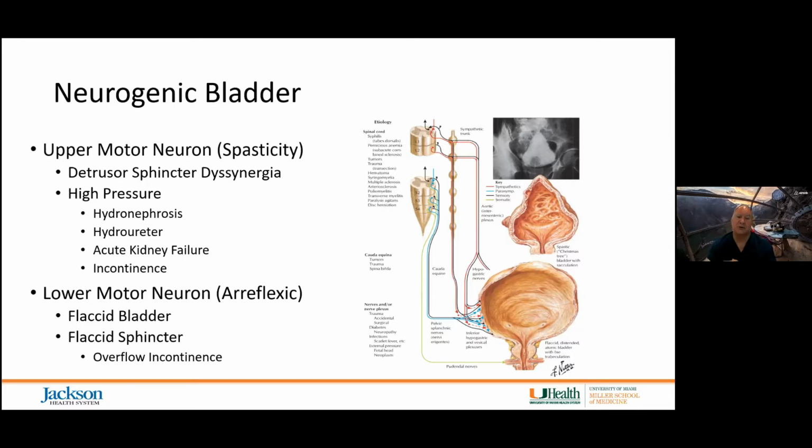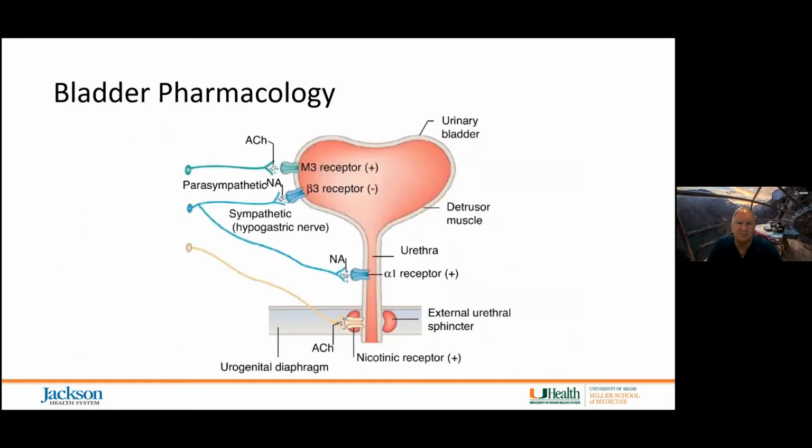The lower motor neuron bladder is areflexic, and this is where typically you have a conus or a cauda equina type of injury to the sacral afferents and/or efferents. So you end up with a flaccid bladder and a flaccid sphincter, a situation with overflow incontinence and a big boggy bladder. This is what you see down below. Up above, you see a small evil bladder, is how Dr. McGuire at University of Michigan used to describe this: a small, contracted, high pressure system.